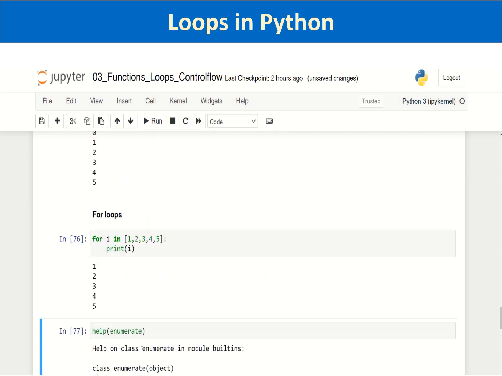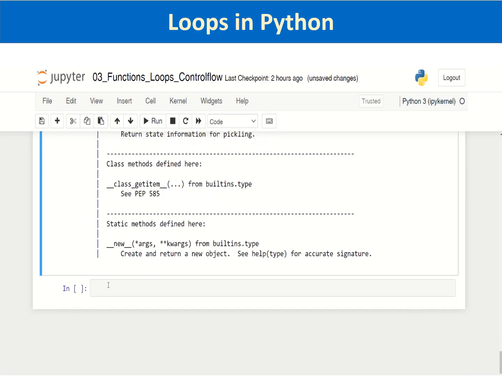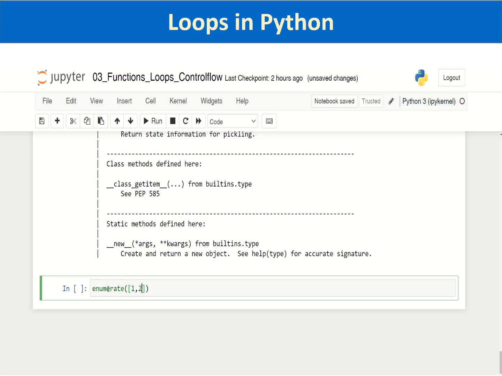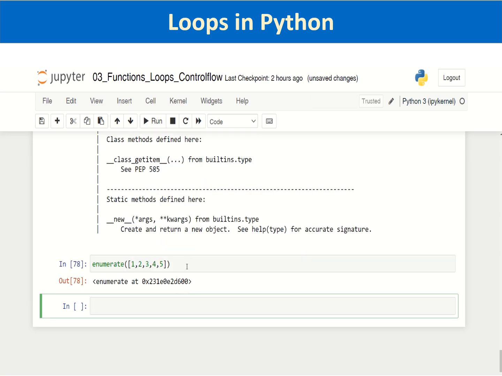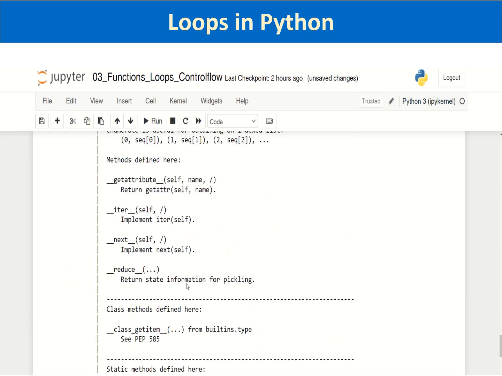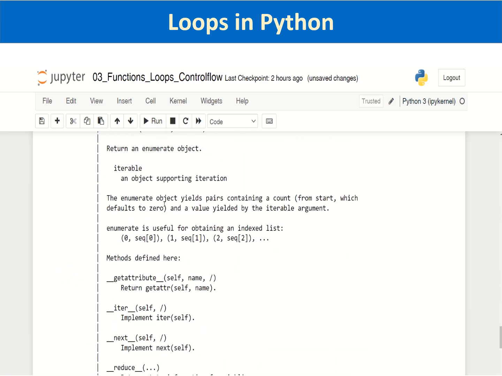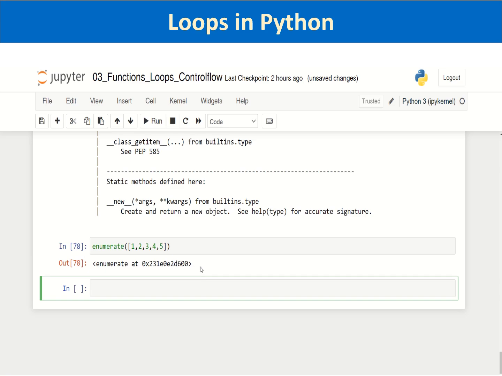So for example, if I am passing the same list into enumerate, it returns an enumerate object.